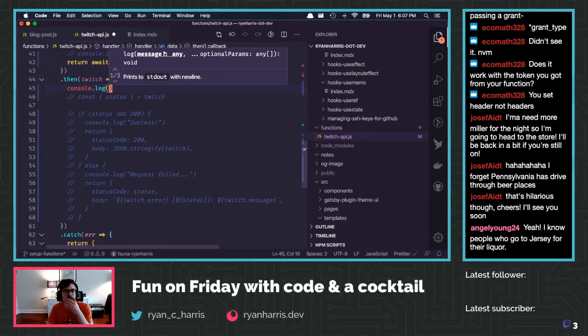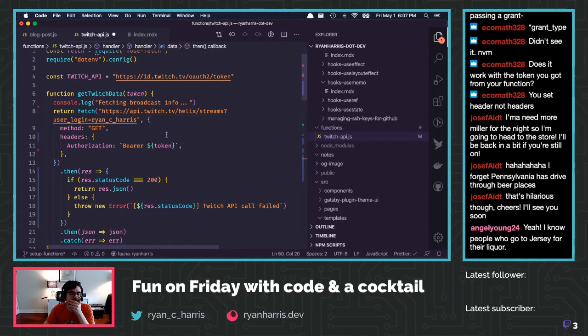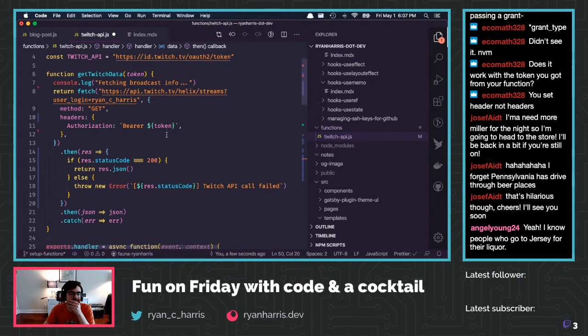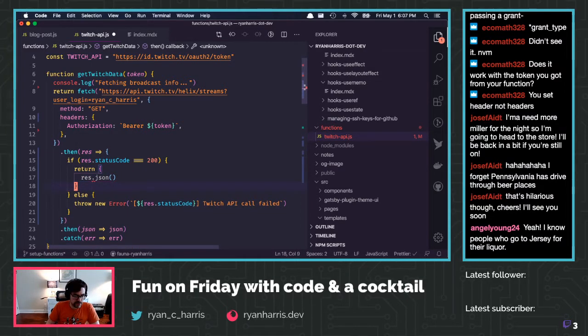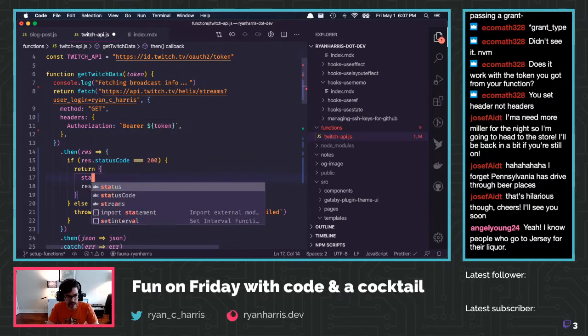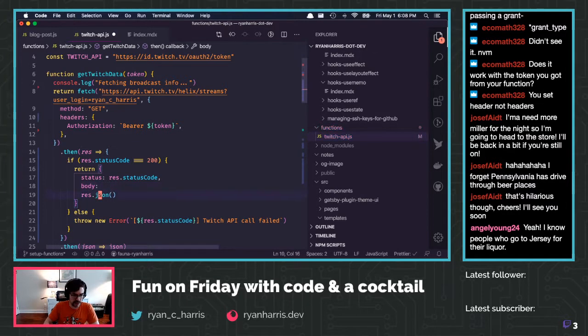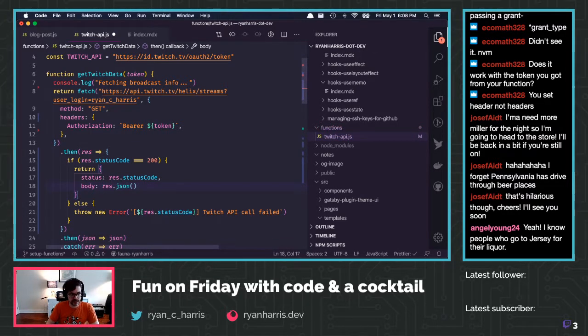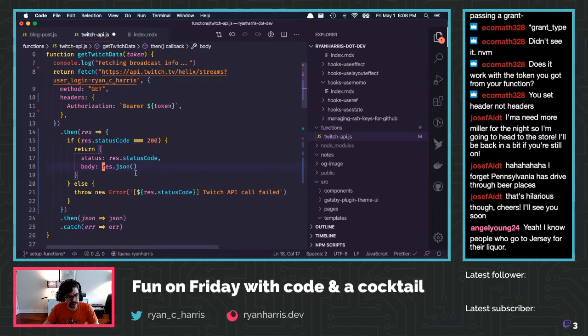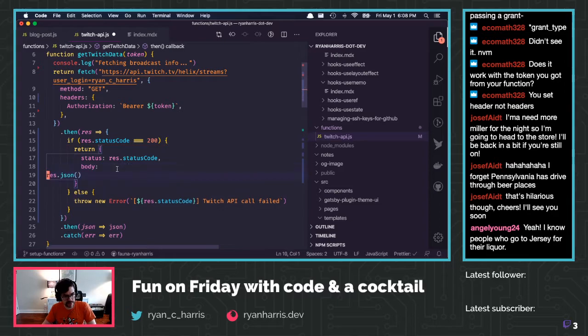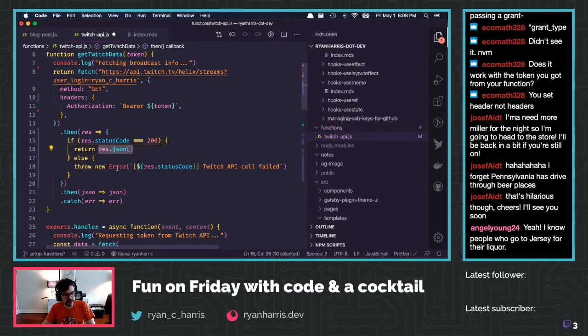Because I think we want to, actually what we need, so this is where we need it. Here is where we need to return an object with two fields. So we're going to do status, and we're going to make it the res.status code. And then we're going to do a body, and that'll be the converted JSON. Or wait, oh no, I'm sorry. We're not going to do this here. We're going to do this.